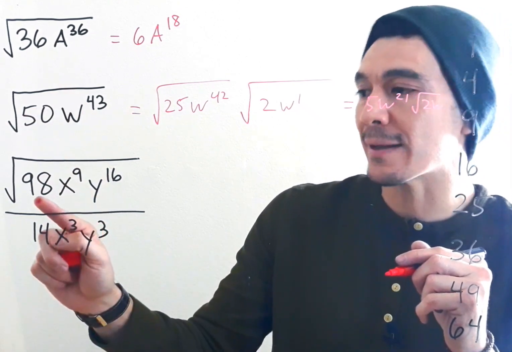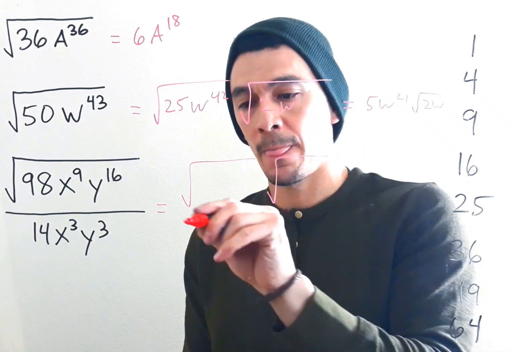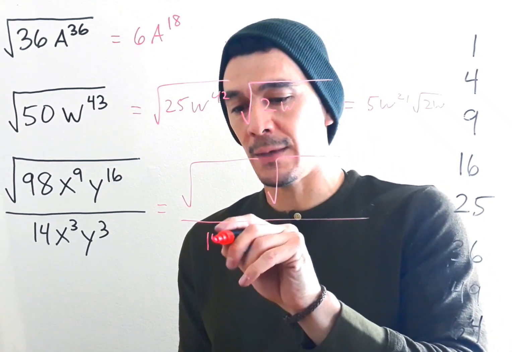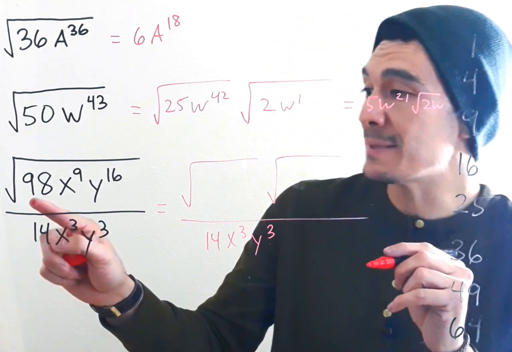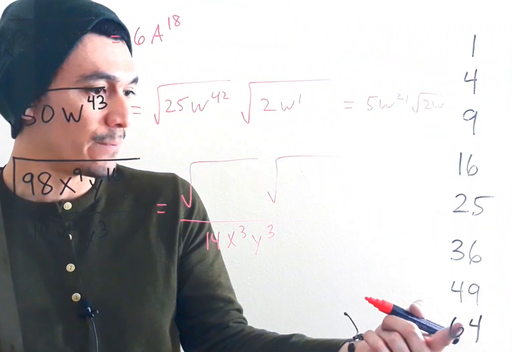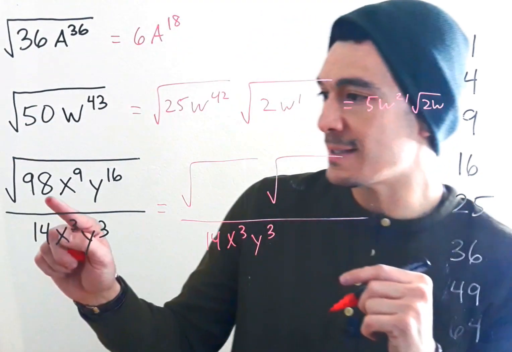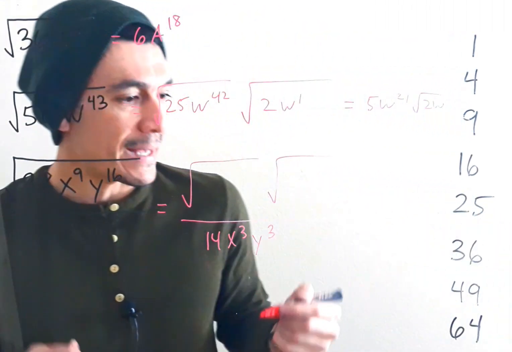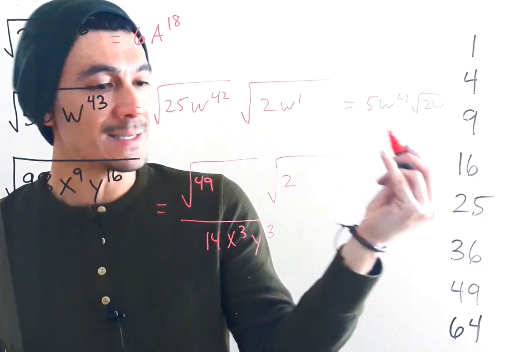So we're going to have to break up this 98. So let's break this up into two smaller square roots. The bottom is essentially done. It just goes along for the ride. How should I break up 98? Go back to your list of perfect squares. Which of these is the largest number that goes evenly into 98? By examination, it would be 49. 49 times what? 49 times 2.